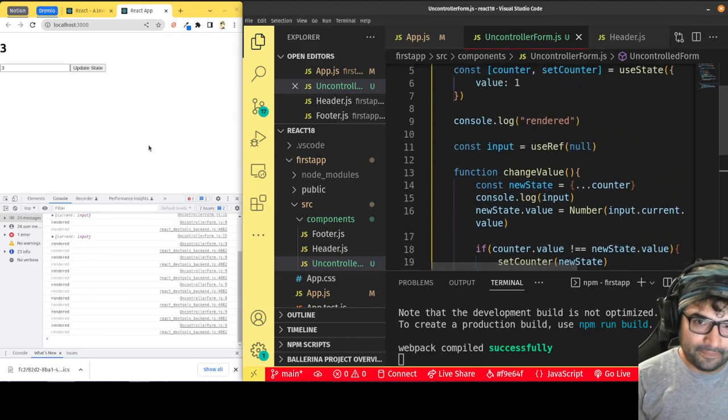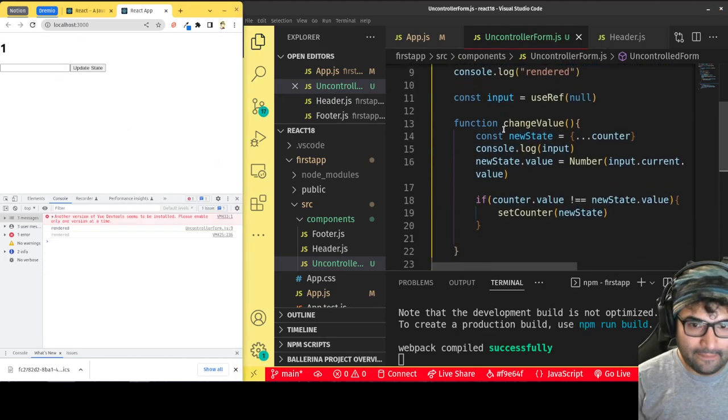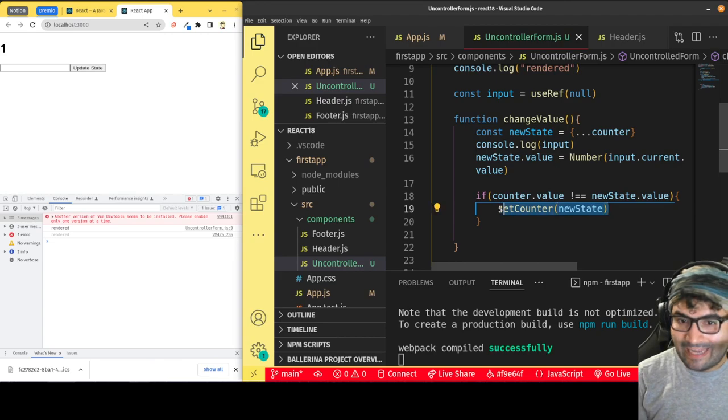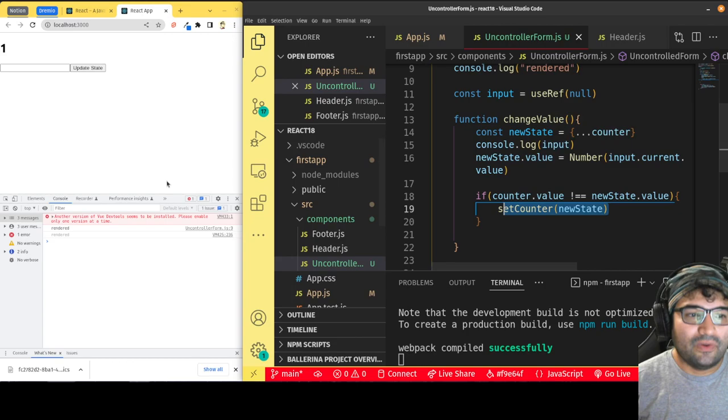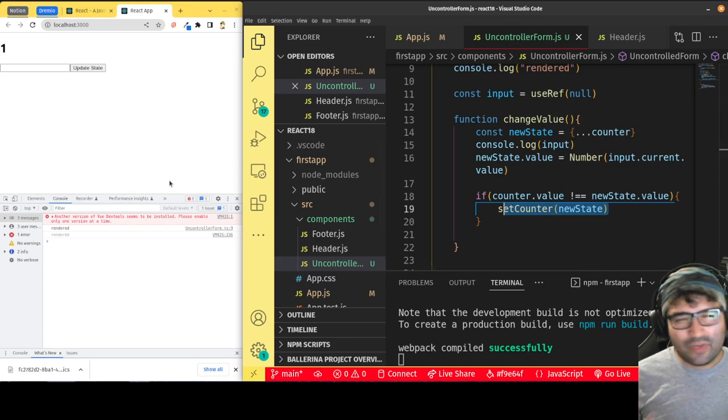Okay, so let's try that again. It's the setCounter that triggers the new render. So in this case, I'm trying to be careful and optimize the number of times my component updates. I know that I'm creating a new object every time, so theoretically this is going to update every time. I don't want to update when it doesn't change. And again, React, when it comes to objects, this is why generally your state shouldn't be an object if you can help it, or an array. If you can help it, there are situations where you can't help that.